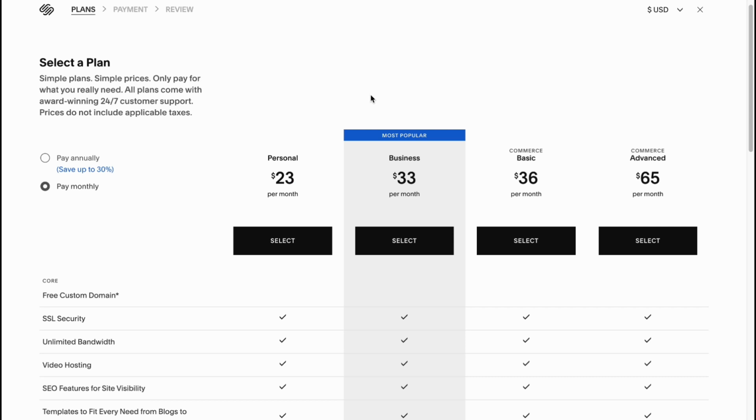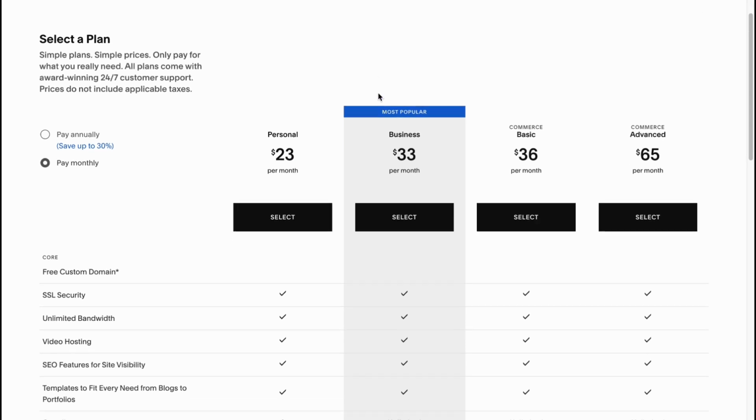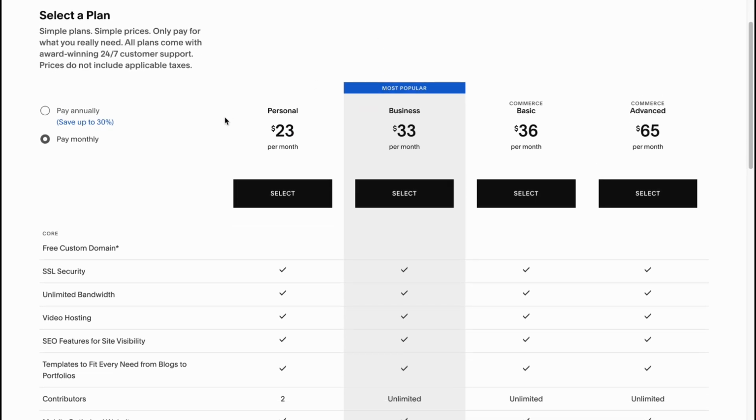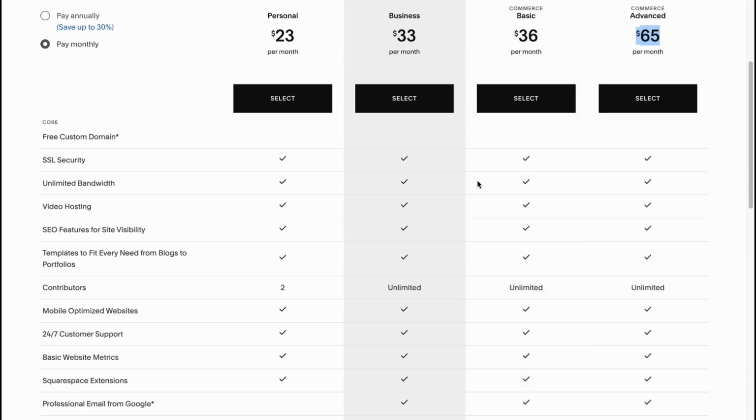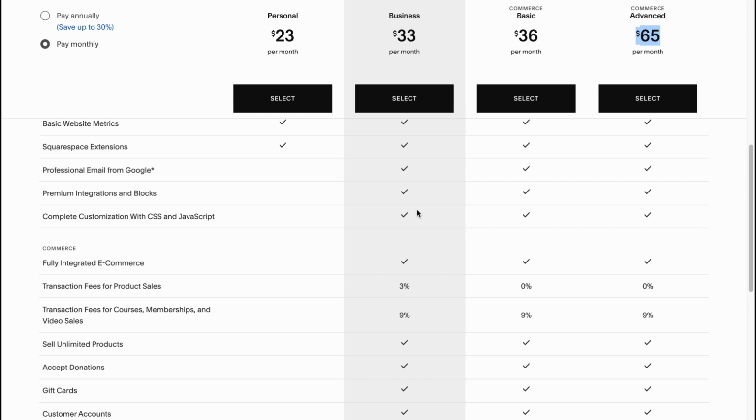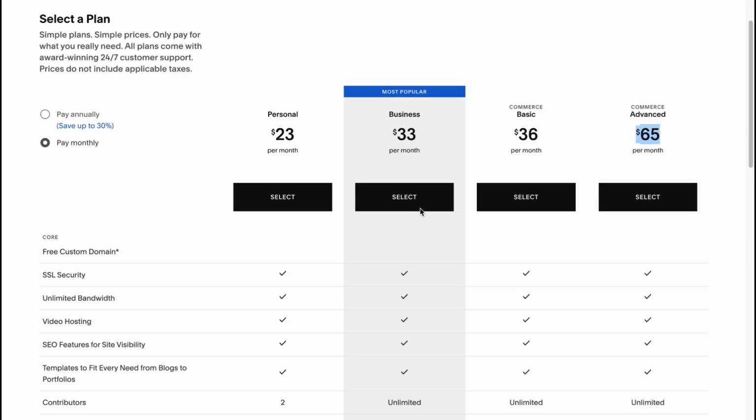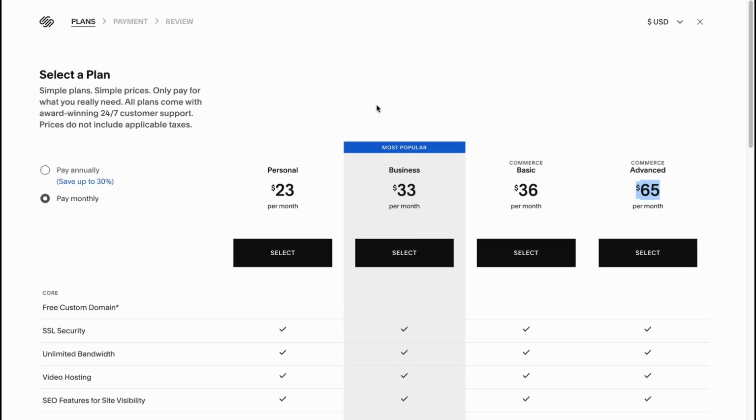They can change, depending on the region where you live. For example, I'm living in Europe, so $22, $33, $36, $65. And here we can compare them according to different things. I recommend you start from the cheapest one, and after that you'll decide, do you want to stay on Squarespace?